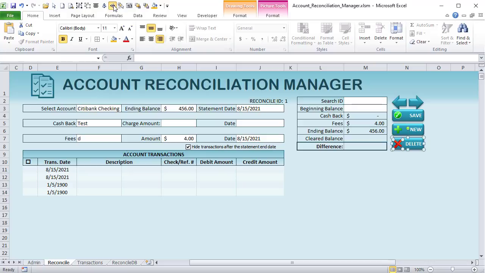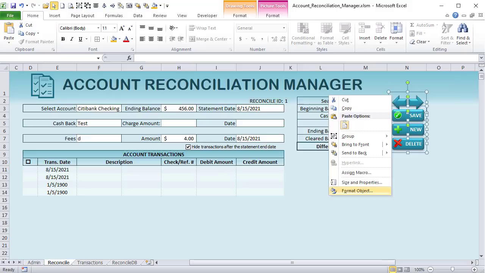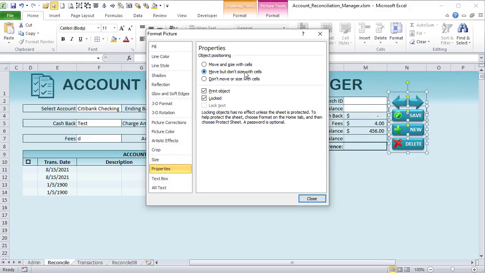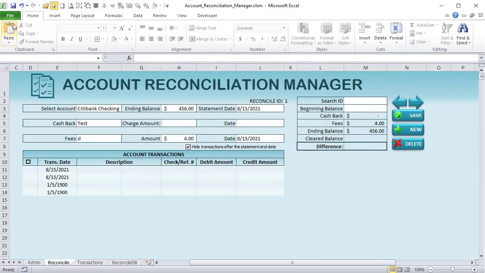So everything's looking good. And now all I want to do is use my selection tool and make sure that we're not sizing these in measures. So I'm going to right click, format the properties, go into the properties here and click move but don't size. We don't want that changing. Okay, we're going to save our work. Okay, good. So we've got things looking really good. We've got our navigation, we've got our conditional formatting, we've got everything just the way I like it. And now we're ready to add some VBA into this.